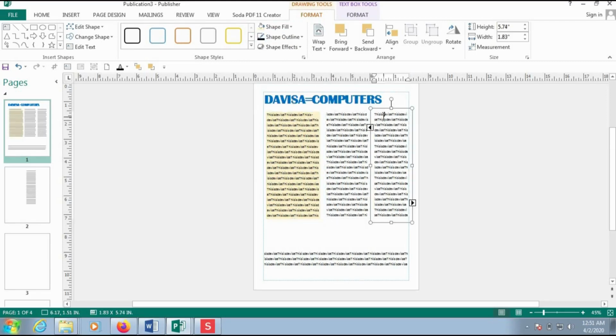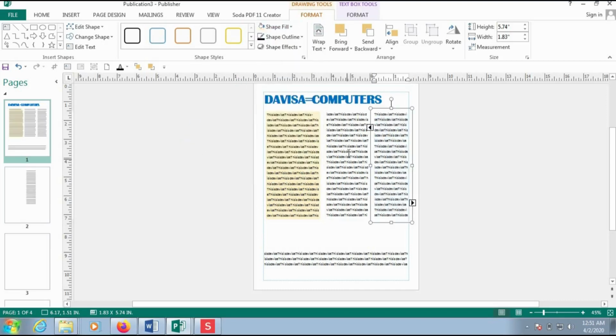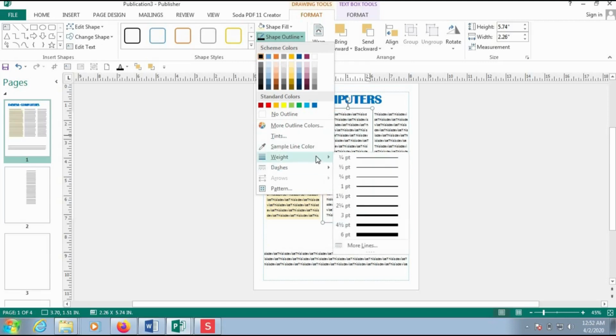You understand? Then you can also do this for the other one. Click on this text frame and select yellow and blue. But on this third one, I will go to the second one, the shape outline. Click and select red outline. Then having done that, I will select the size or the width of the line.